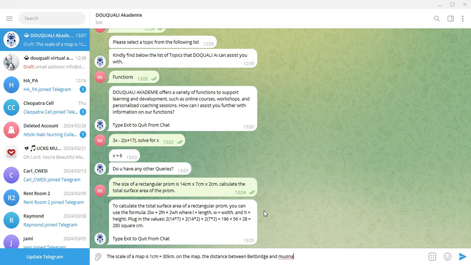Right. Then the distance is 1.4 cm. Right. Then calculate the actual distance between Beitbridge and Musina. What's wrong here?